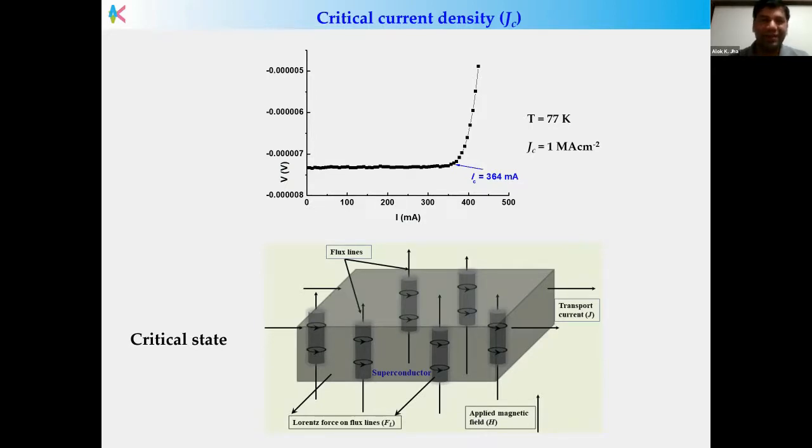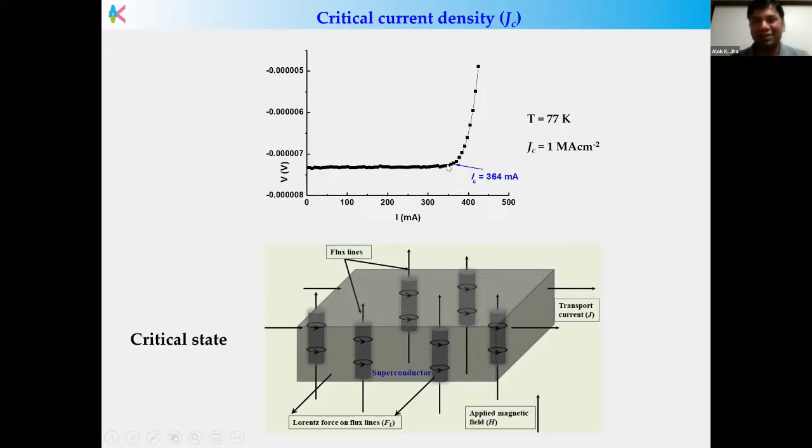When the superconductor is in the critical state, I'm talking about the type 2 superconductor, it is inside the dome of three critical parameters. One is TC, another is HC, and the third important parameter is critical current density, that is JC. JC is actually, when we start flowing some current across a superconducting specimen, we see there is no voltage, when the applied field is less than the critical magnetic field and the temperature is less than the critical temperature TC. But still there is a limit of the current which we can flow across the superconductor.